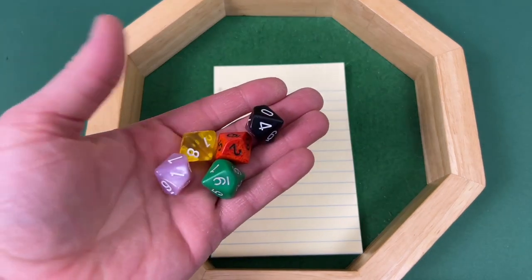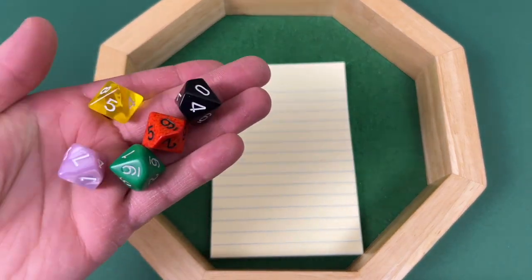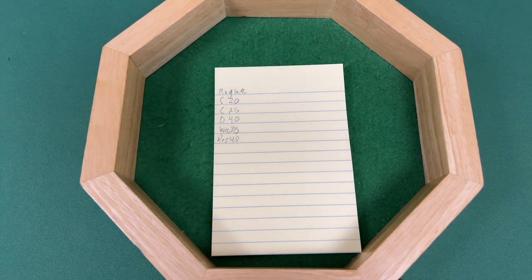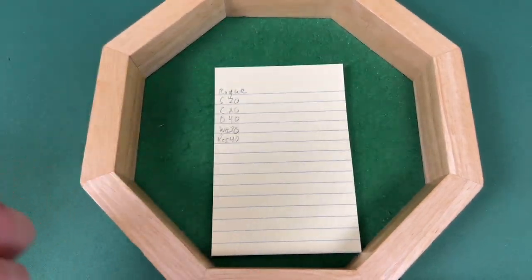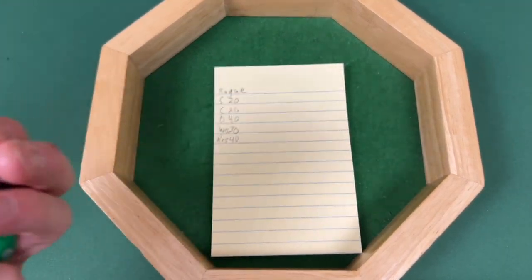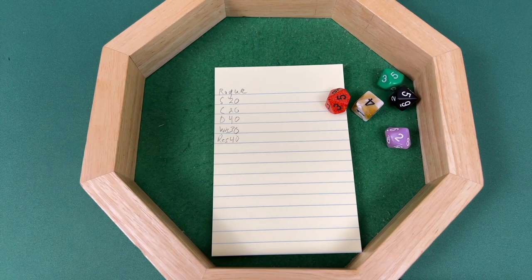I've got 5 dice. I don't need that one. 1, 2, 3, 4, 5. And then I need a 6-sider for the hit points. We're going to roll all these up at once. You don't have to roll them individually. You're going to roll and decide where they go. So you do get to look at every single die roll you have here.